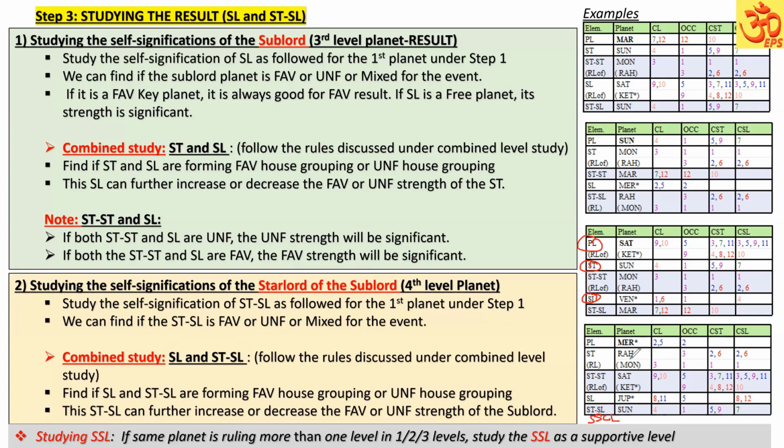Planet Mercury, Rahu star lord, and sublord is Jupiter, and sub-sublord, suppose which planet, that we can take as a supportive tool. Please understand, whatever impact has happened at the effect and result level cannot be completely removed or increased by the sub-sublord. This sub-sublord will be a supportive tool, supportive level. It can add or increase or decrease the strength of whatever impact it is getting. Because of the sub-sublord, we cannot change the complete significations of the star lord and sublord. That you have to keep in mind. I hope you have understood this one.